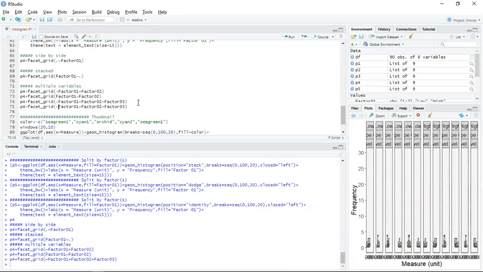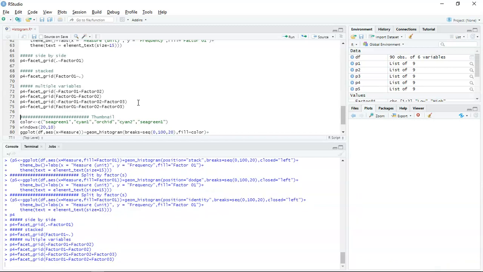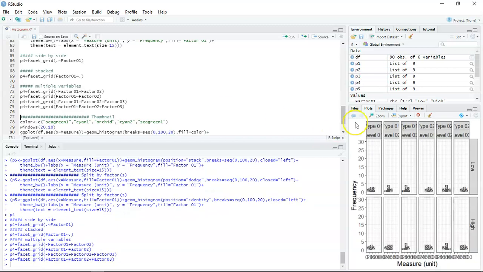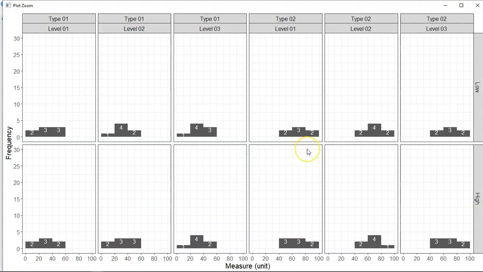I'll take out the tilde here at the start, and I'll put it in the middle here like this, and I'll generate like that. And this is what you get back. So you can be playing around with it. It's definitely when you step it up to 3 factors, it does get more complicated with the graph.